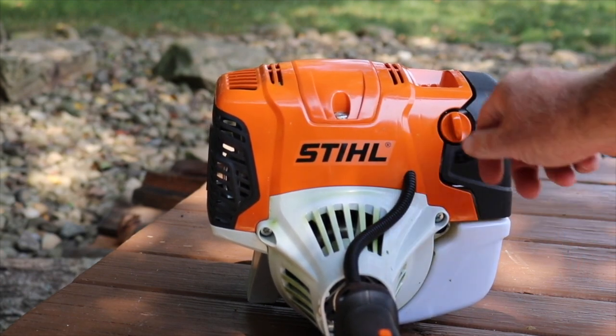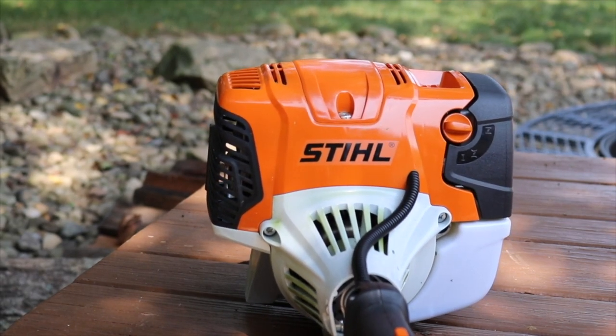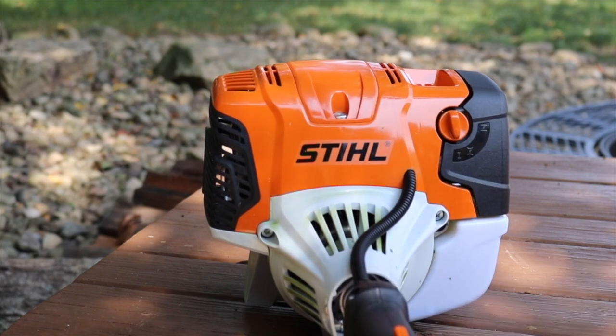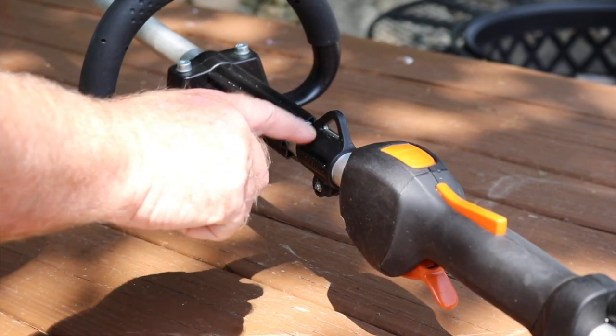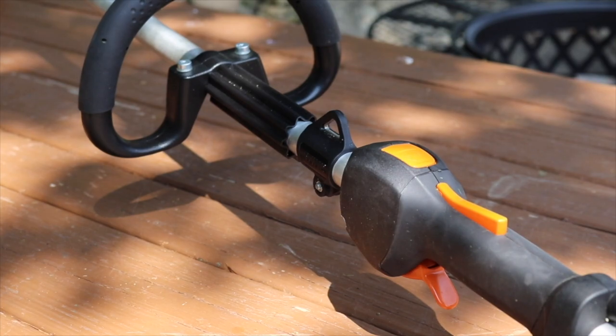This is your choke right here. It's kind of a push button. You push it in, turn it, and when you start it, all you do is squeeze the trigger and the choke will automatically disengage. This is where you connect your shoulder strap. I don't normally use that. I don't seem to need to.